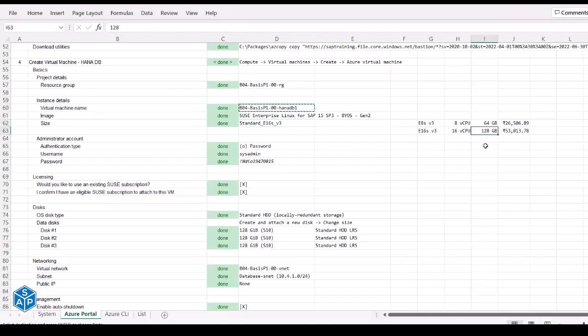We'll be needing the 128 GB VM for installing the HANA database. You have to create this VM. You cannot use the other VM, because if you use that one, you will only be able to install the application server. But after creating it, if you try to access the application server, it will start giving you dumps because the memory for that VM is very low. So we'll be selecting E16s v3.